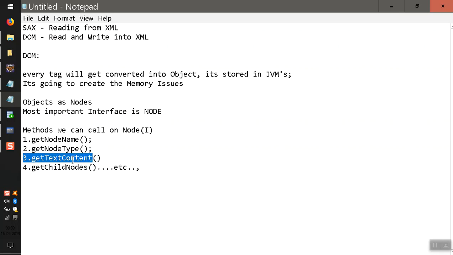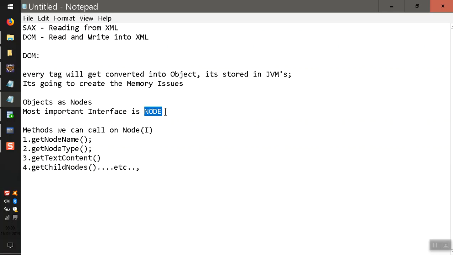Element and Document inherit the properties of the Node interface. As I said, Node is the most important interface of the DOM parser.